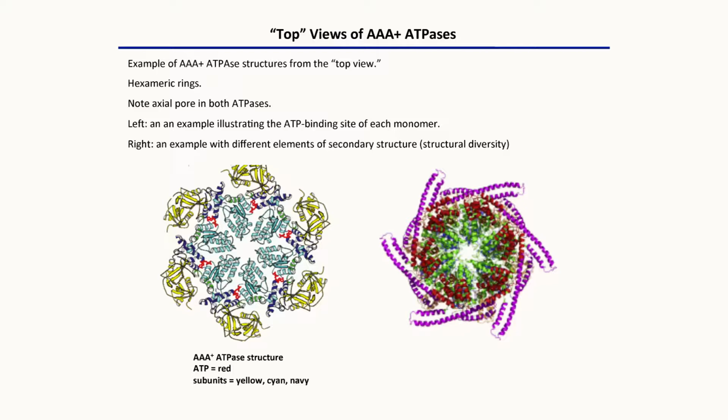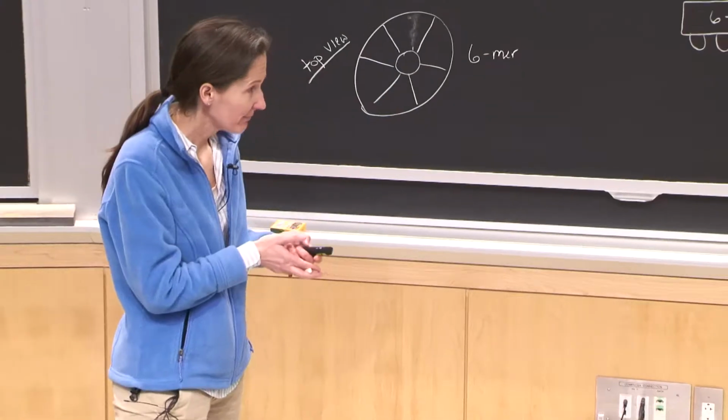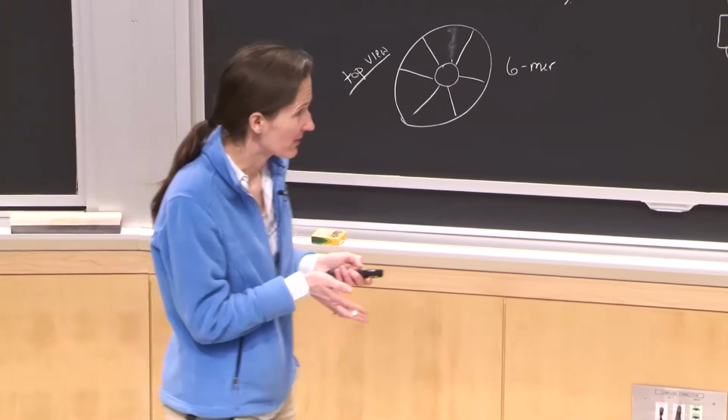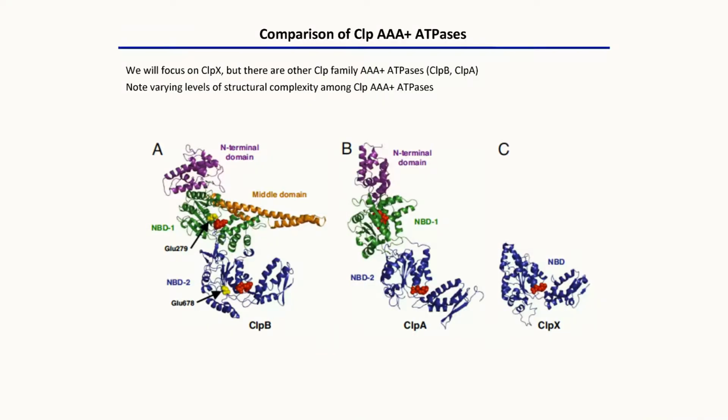In this view, I show this particular one because it's depicted where the ATP is binding. You can see the ATP binding to each subunit here. So as shown, 6 ATPs bound. The structural diversity is quite tremendous, and here's just another example. These are 3 different AAA plus ATPases of the ClpP system. We're going to focus on ClpX, but it's not the only one. What we're looking at here is ClpX. We have another family member, ClpA, and here, ClpB.